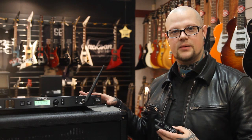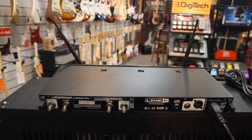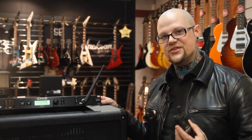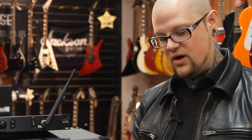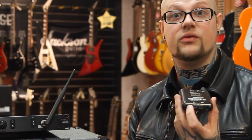Along the back panel, we've got a quarter-inch out for connection to a regular amplifier. We've also got a balanced out, so if you're using an acoustic guitar you can go straight into the PA or the desk without having to use a DI box. We've also got a separate tuner output, which is parallel to your main outs and is always active. Via the transmitter, you can actually mute the transmitter and it'll still send a signal through the tuner out — so you've essentially got a tuner mute on the transmitter.